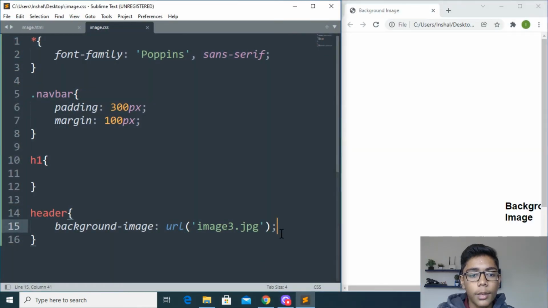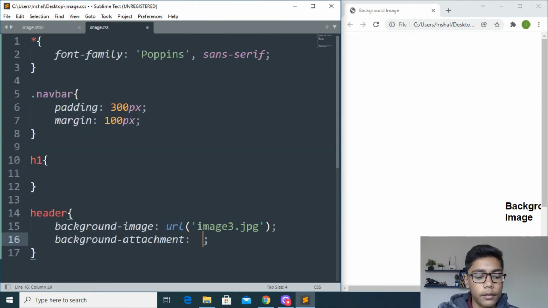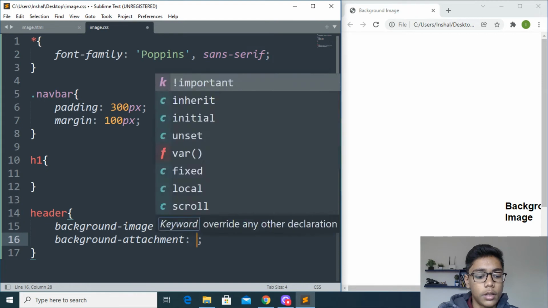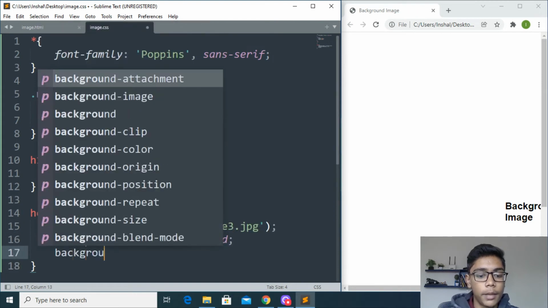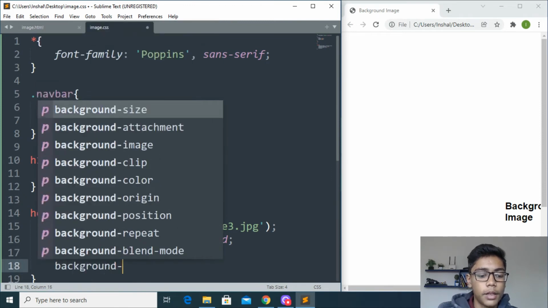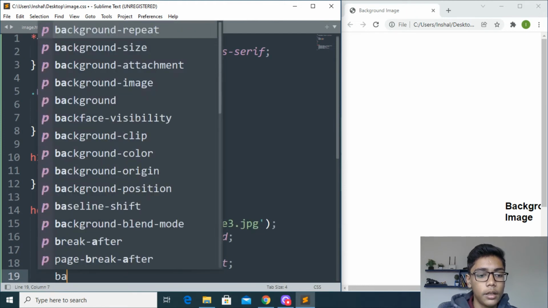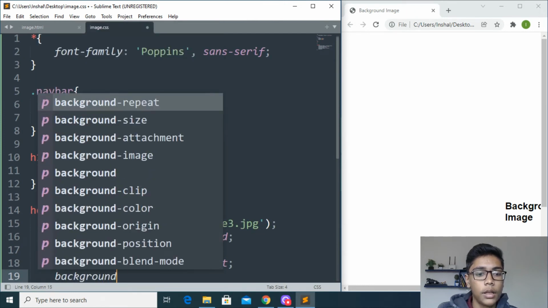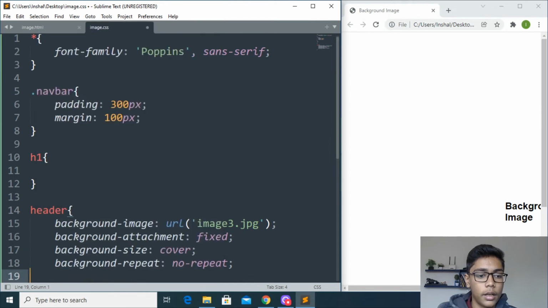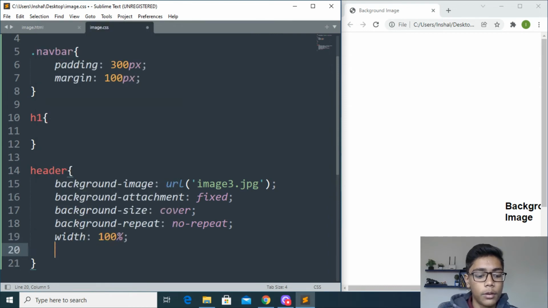So here I will be now coming, then I will be writing background attachment. So just write here, and then here I will be writing background size. When you're done with that, just simply write background repeat, no repeat, so we can set our image here. Then you have to write here background, and then change that to nothing, because we have written the things which we need to write here, but some of the things are missing, so we have to write the width and height also. So our image should be set good.